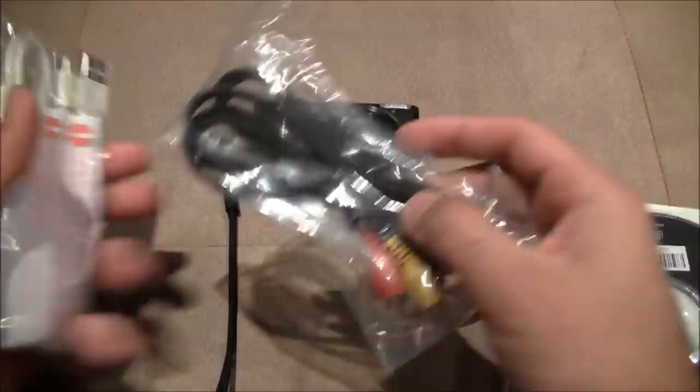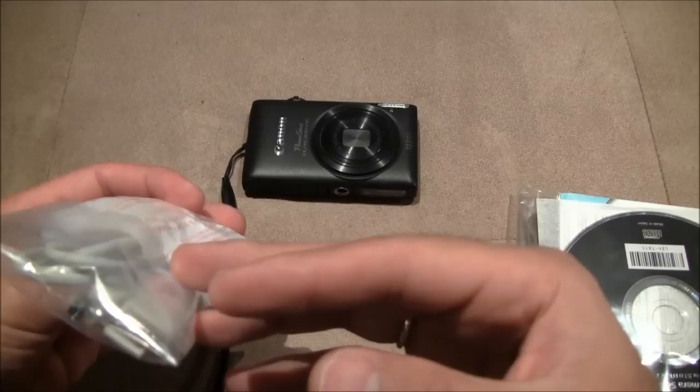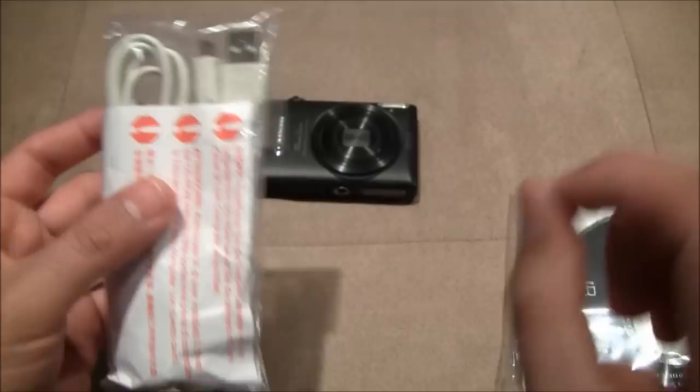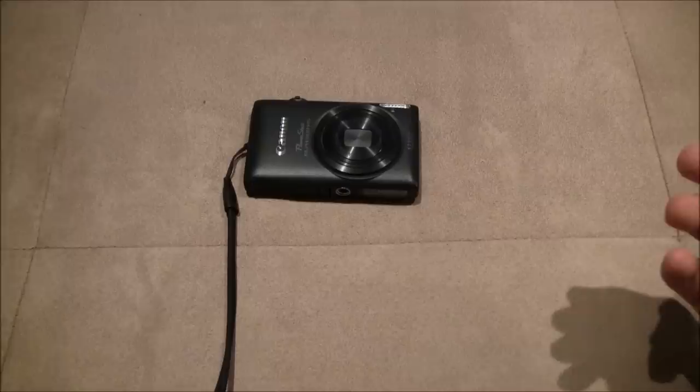So you've got your AV cables, which personally I've never really used on cameras nowadays, because it is HDMI now. This is your little USB cable. Again, I have a memory card slot in my computer, so I don't really use that either. As well as their CD-ROM for your installation. There's probably their own little editing software and instruction guide. So if you're an avid camera person, all of these things you probably won't even use. Just keep those in the box until you want to maybe sell the camera or whatnot.